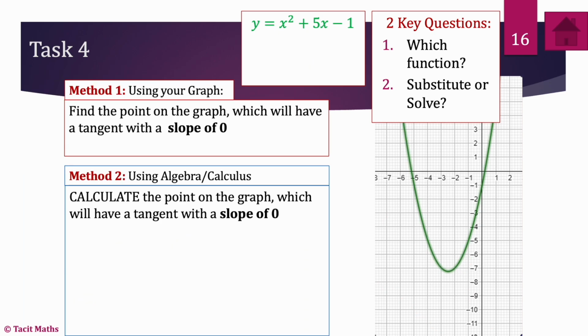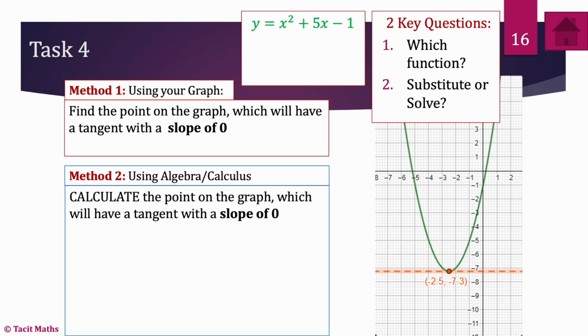Okay. Now, finally then, task number 4. So we mentioned earlier that if you have a line with a slope of 0, then that means it's a horizontal line. Okay, we did that in coordinate geometry. So if you want a tangent to this function that's a horizontal line, the only point where that can occur is here. And it should be jumping out at you now that this is also the turning point of this function. So what if we wanted to use calculus or differentiation to answer the same question?